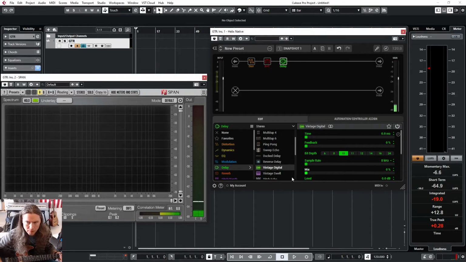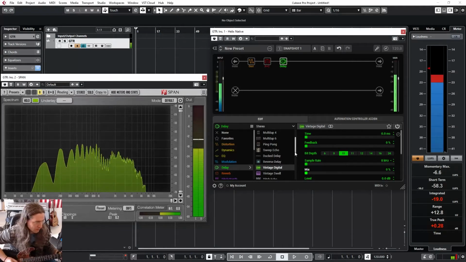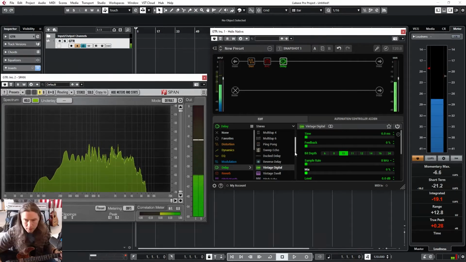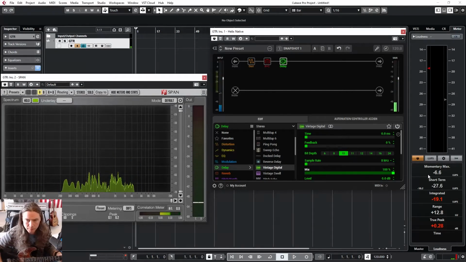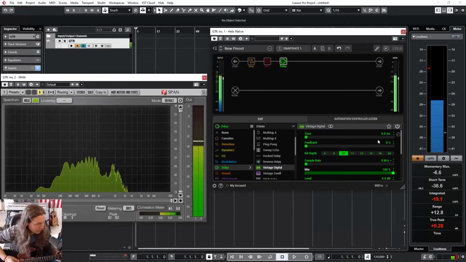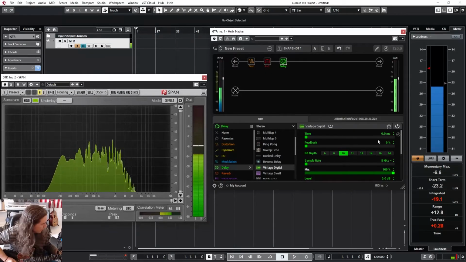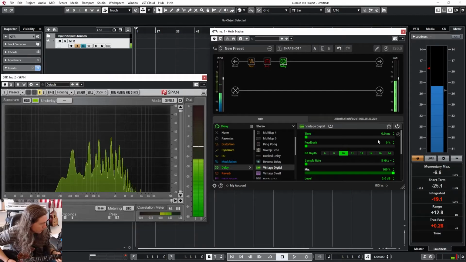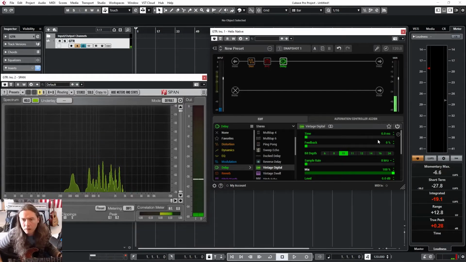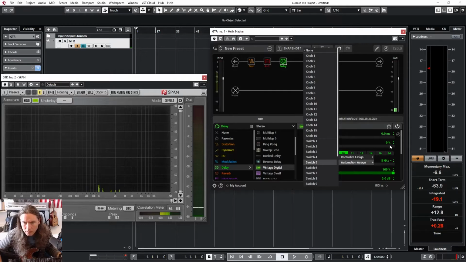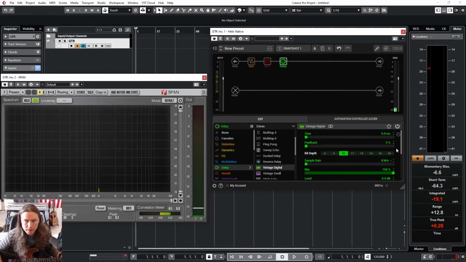So yeah, if I put my mix all the way down, this is just my dry signal. And put my mix all the way up. And yeah, that kind of gives you the idea of the colorization that's happening with the signal.